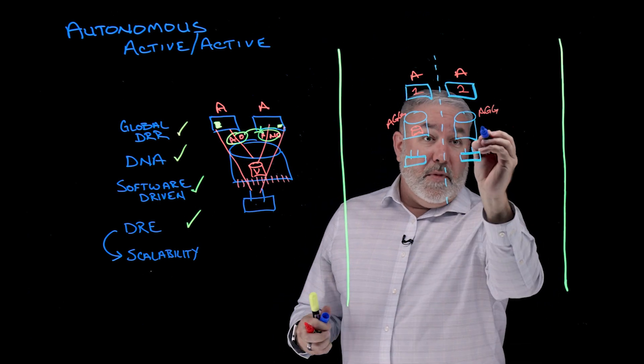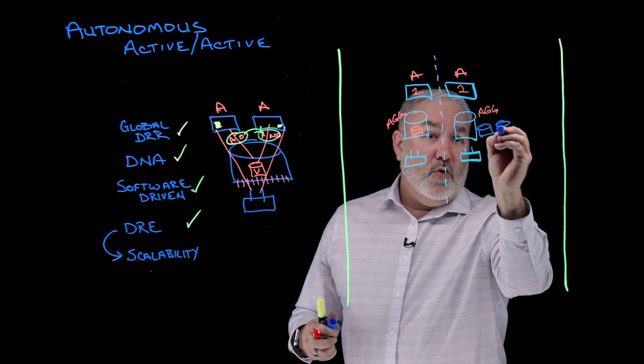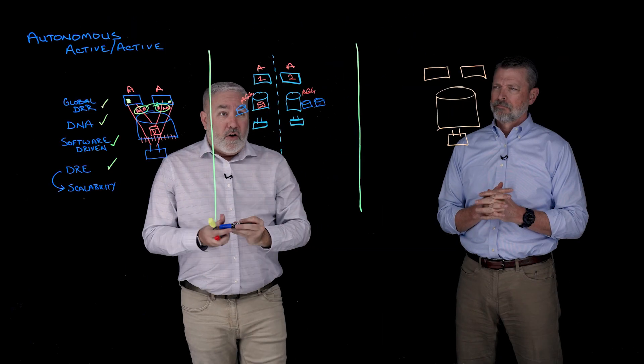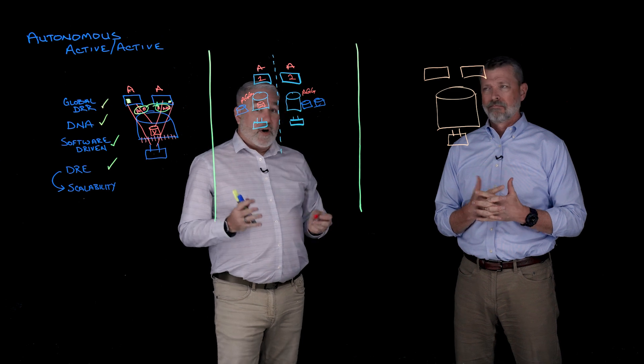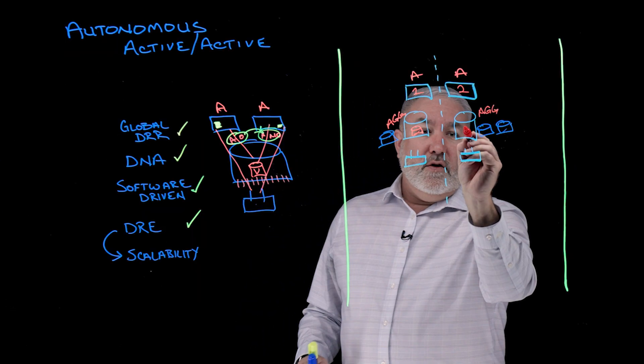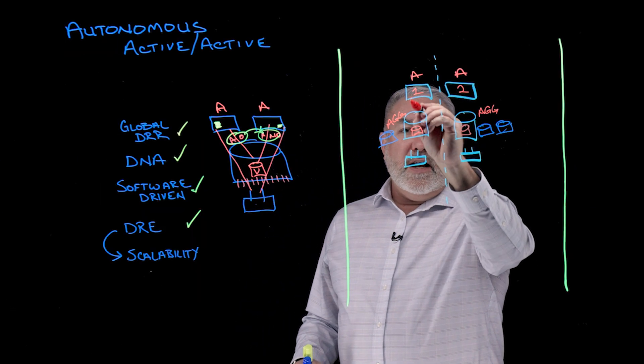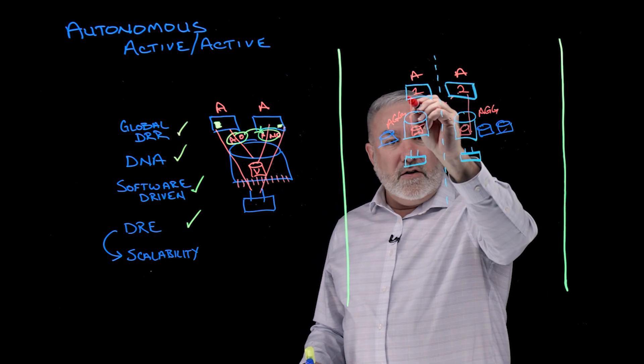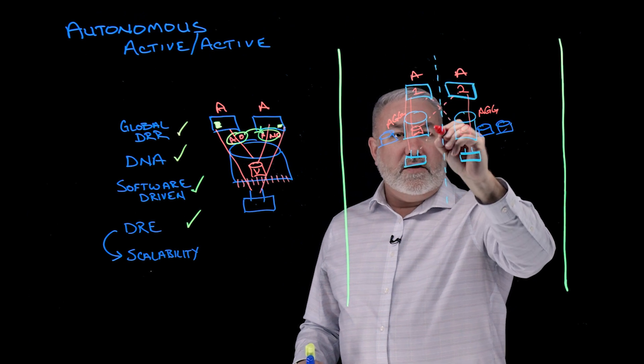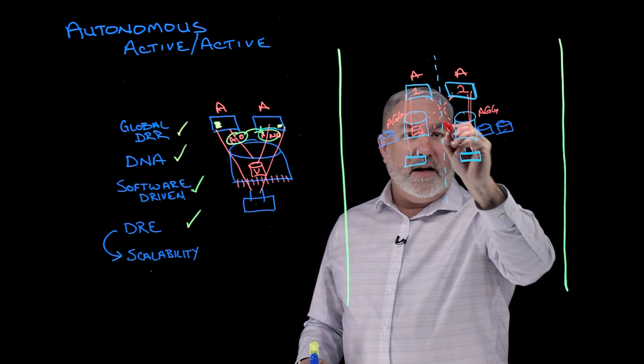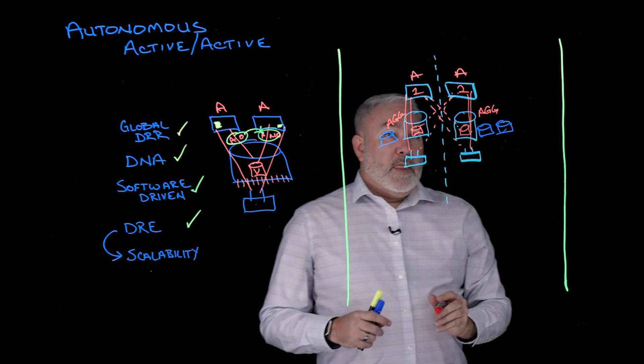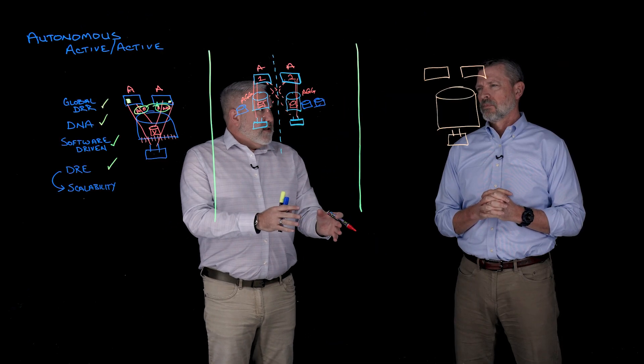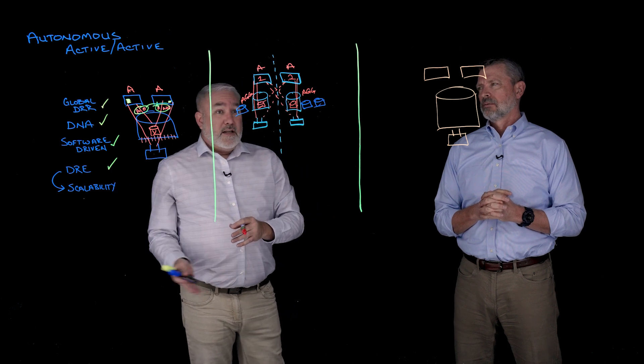You also - this is as simple as you can make it because you could actually have multiple pools or multiple aggregates on each side of there - and these are all manual decision-making processes. And if you're creating those volumes you're getting an active connection, HA passive. Active connection, HA passive. Even down to the drive, active connection, HA passive. Those are all manual decisions - how many drives am I going to allocate to this side, how many drives am I going to allocate to this side?